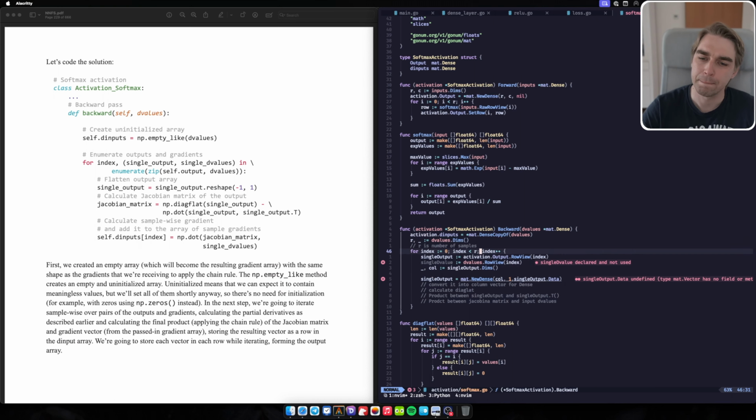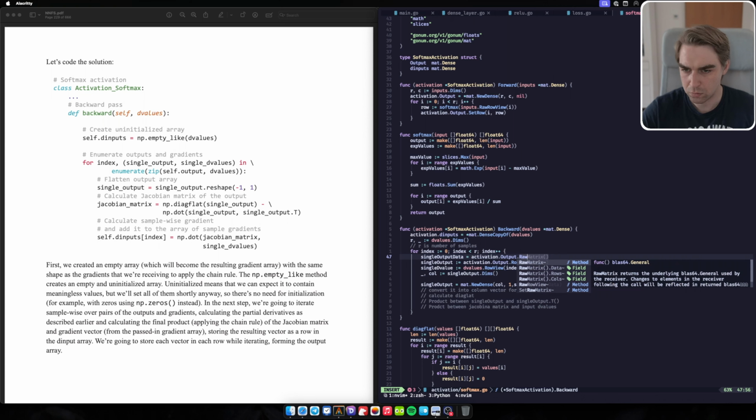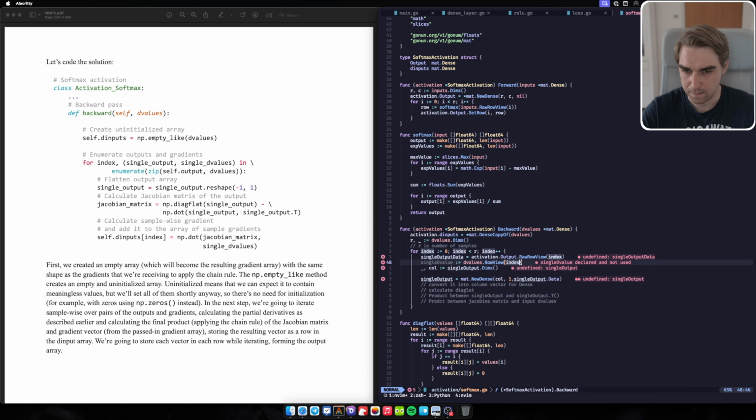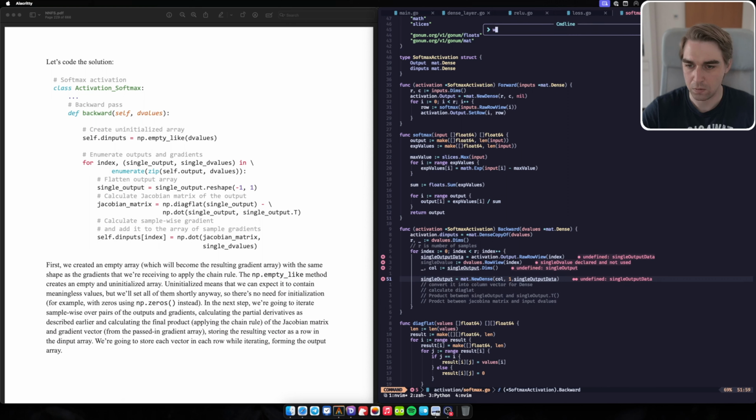Okay, single output data and do it like this. Output row index, right? Then we create in this one single output data.